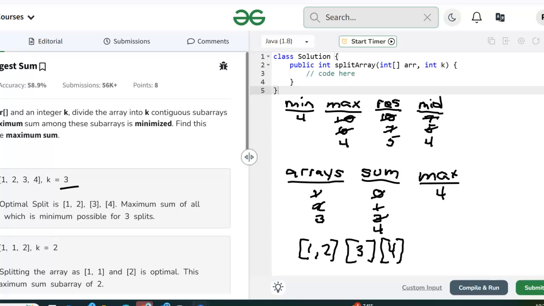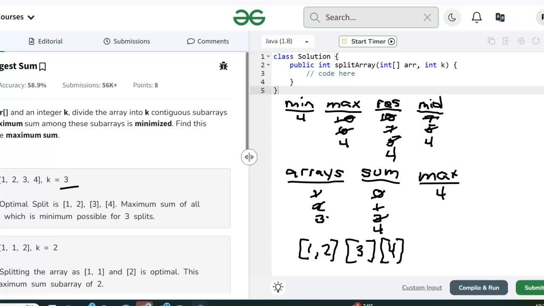We returned the number of arrays, which is 3. Is that within the approved tolerance? K equals 3? Yes, it is. So what happens is result will be changed to mid because we can achieve a 4.